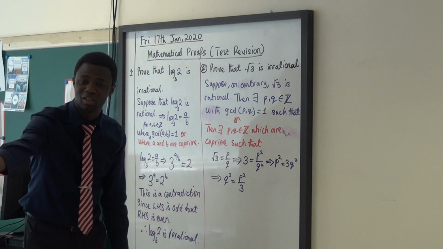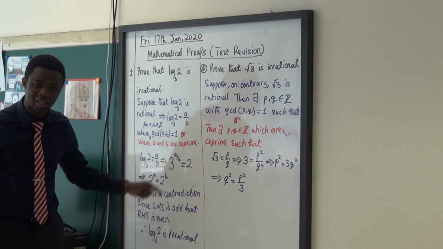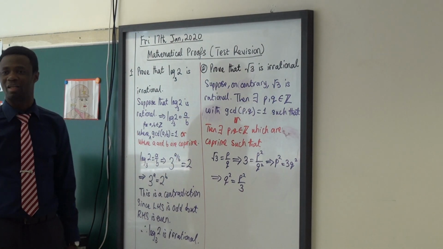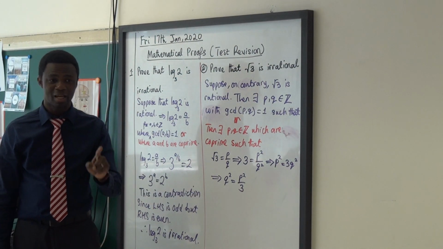It says something about change your base. Of course it's right, but that's not what we need at this point. But at least it knows what that could be. That's how you should be thinking. So with this now, it shows that Q squared is a multiple of 3.